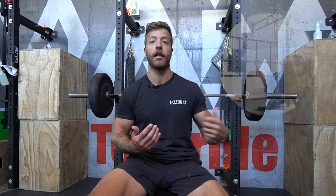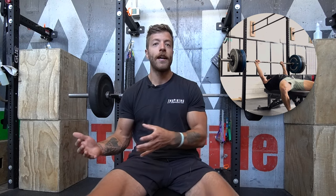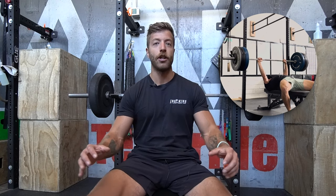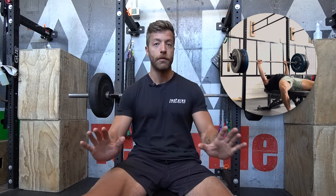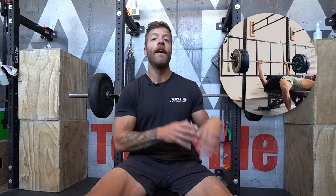Let's focus on who's going to be most concerned with the strength component of the barbell bench. If you're a powerlifter, the barbell bench is typically a movement you regularly perform because it is specific to your sport. And if you are an athlete focused on horizontal pressing who wants to get as strong as possible in this movement pattern, the barbell bench — or even the football bar for pressing — can be great options.